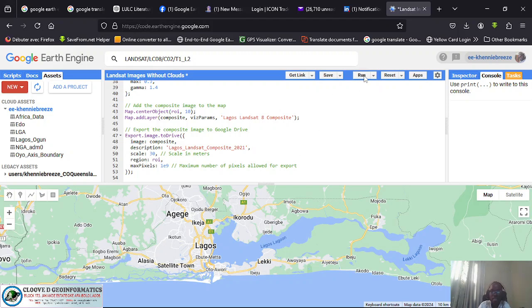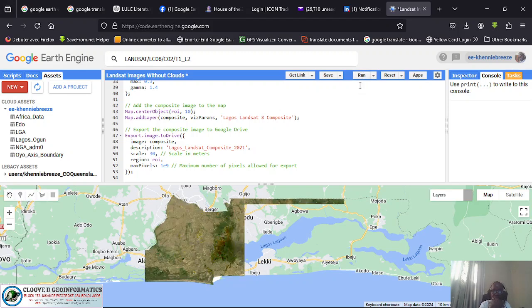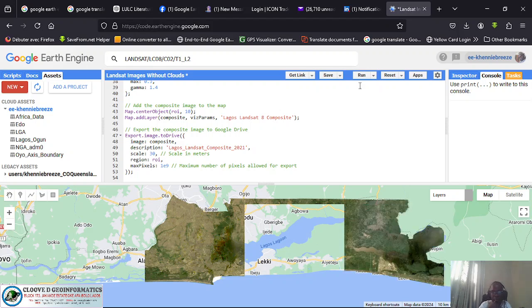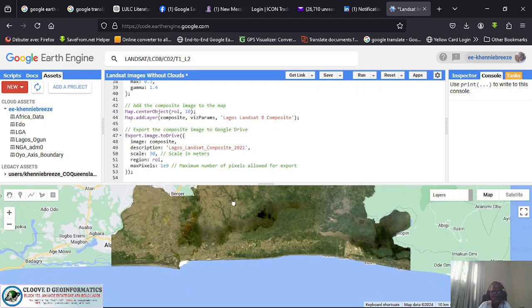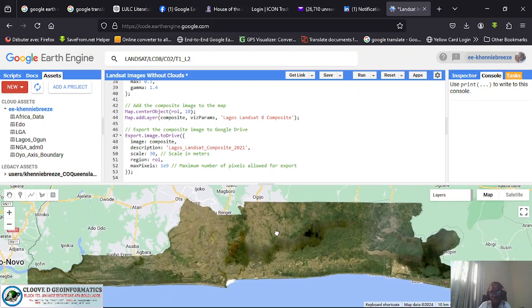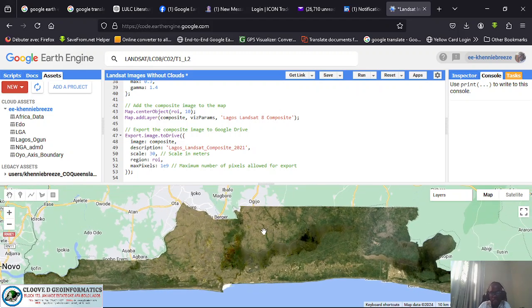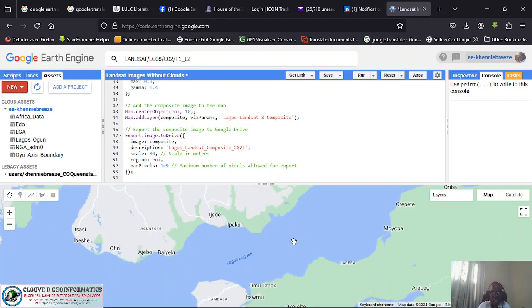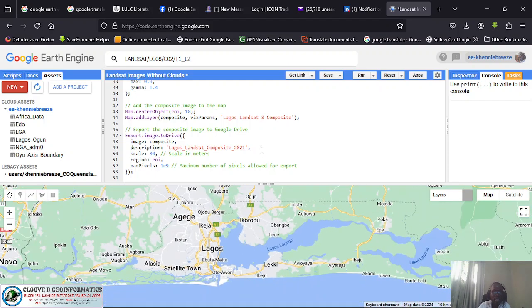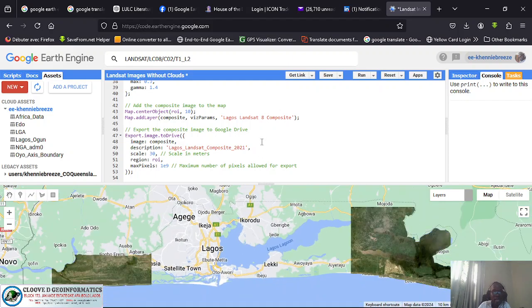So let's run and see our product. Voila. Now you see our product. You see this imagery now that we have. You see it's different from the first one. This one is cloud free, and you have to understand that we are using the same year.